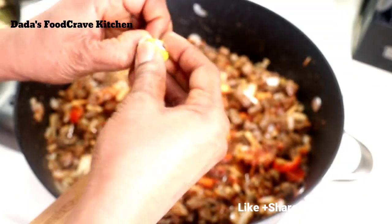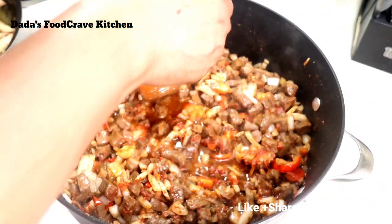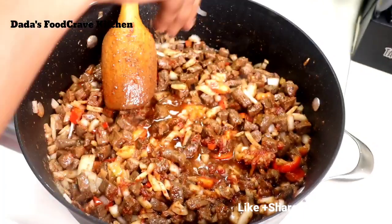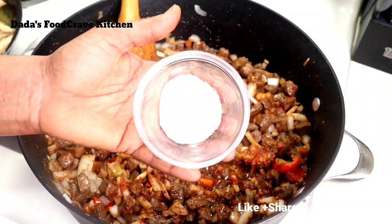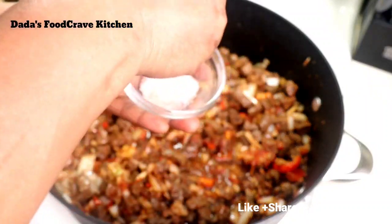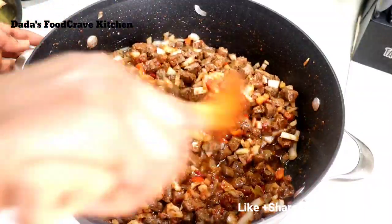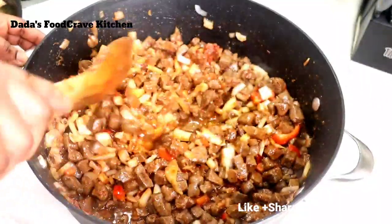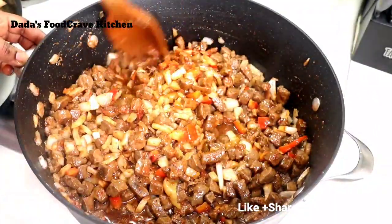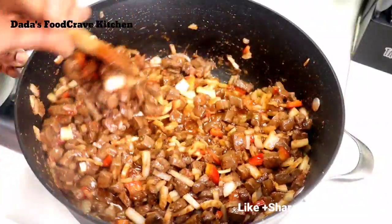And then add a little bit of my pink Himalayan salt. You can use any salt of your choice. At this point, you're gonna mix everything until they're well combined. Then you are going to cover the pot, and please do not add any water into this recipe. Cover the pot and let everything brown up really well on a low medium heat.